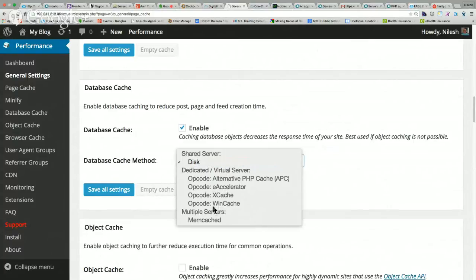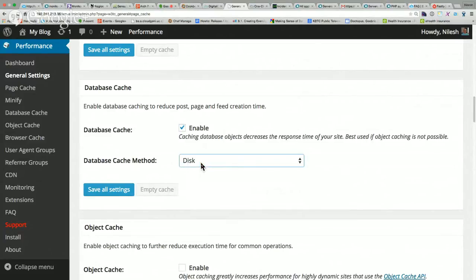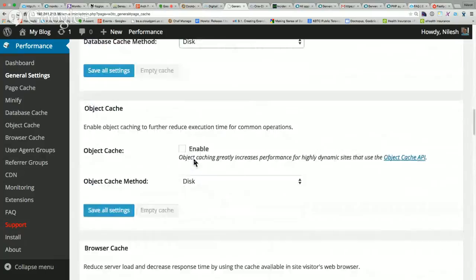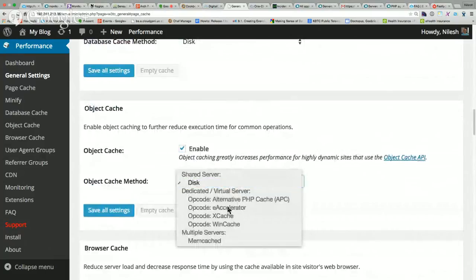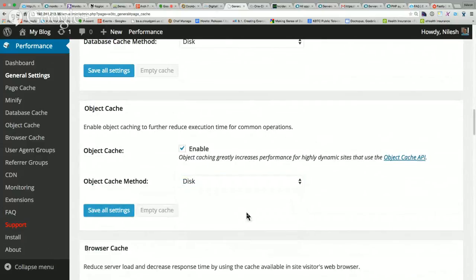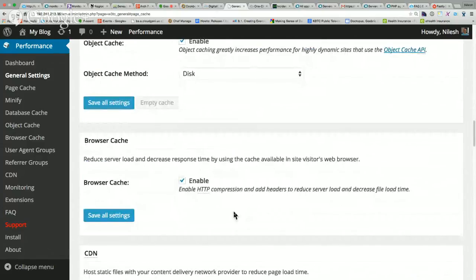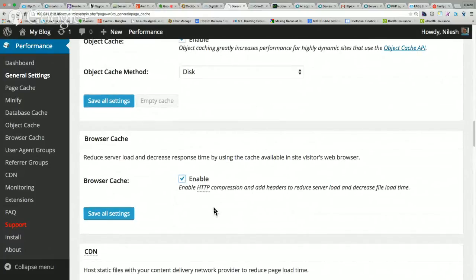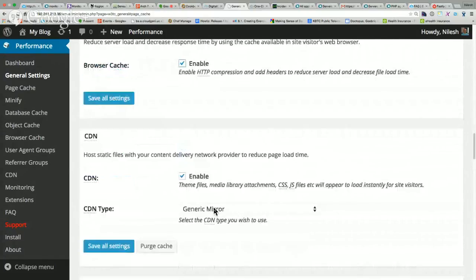And I don't know why that is also disabled. It's all grayed out, not black, so I cannot select that. For some reason, only the disk choice is available. There's object caching available, and again, only the disk choice. I have to go and read these changes they have made. Browser caching. So the Google PageSpeed was asking me to enable browser caching. You can enable this or disable it, just like that. So it makes it simple through a plugin.